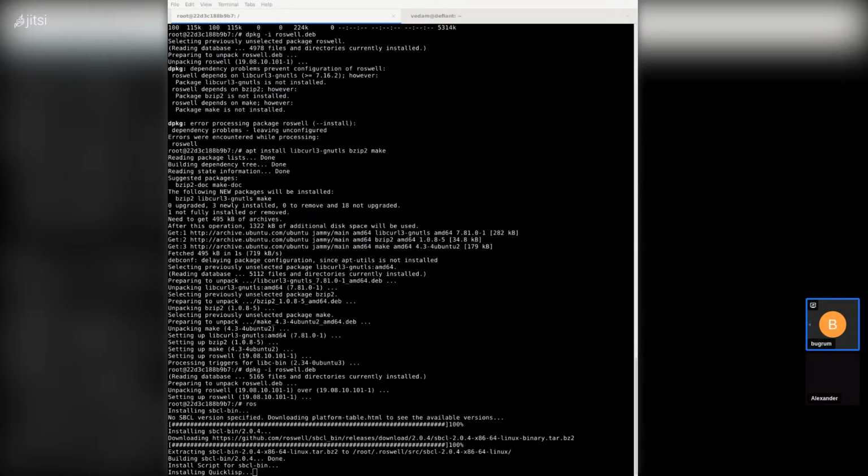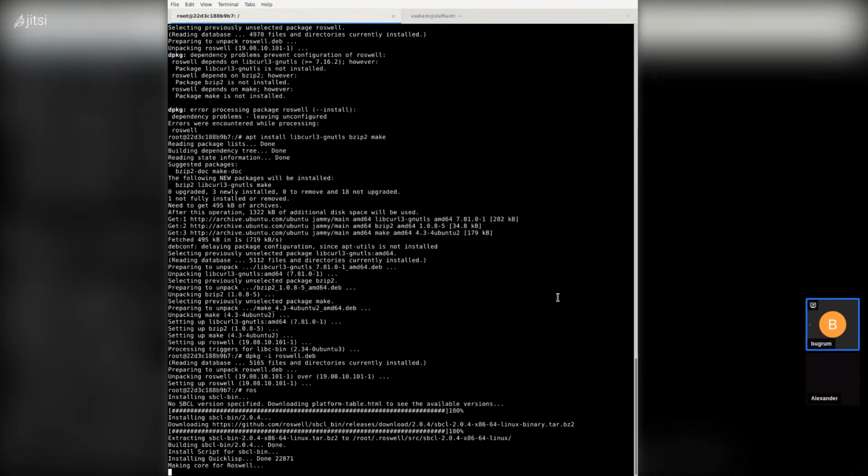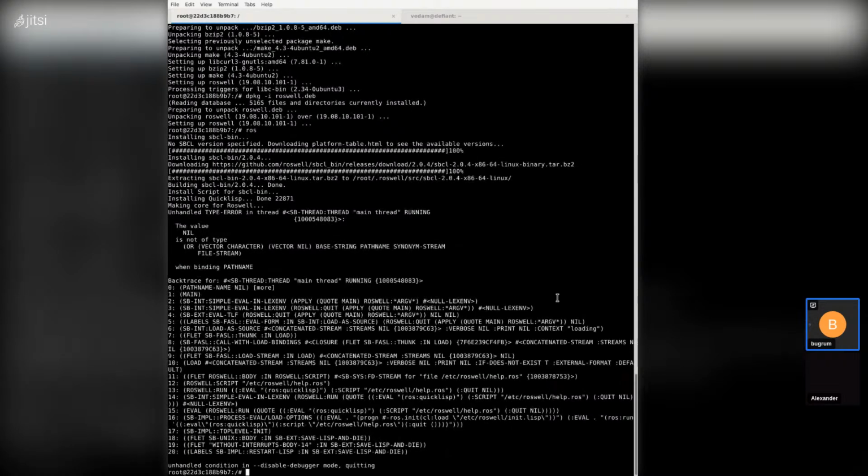And I'll show you, if I remember correctly, there's a way to look through Roswell to figure out in what places you can get stuff. After it installs SBCL and sets things up, it goes and downloads Quicklisp for you. It looks like there is an issue here, and it is related to. Okay, this is the issue that I had with the last stable version.